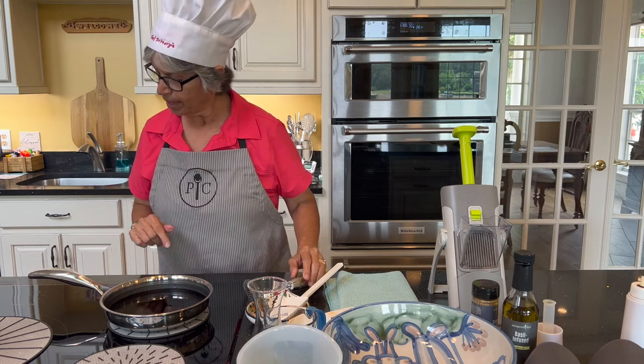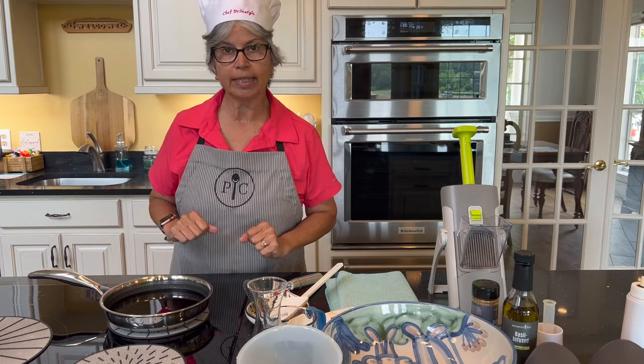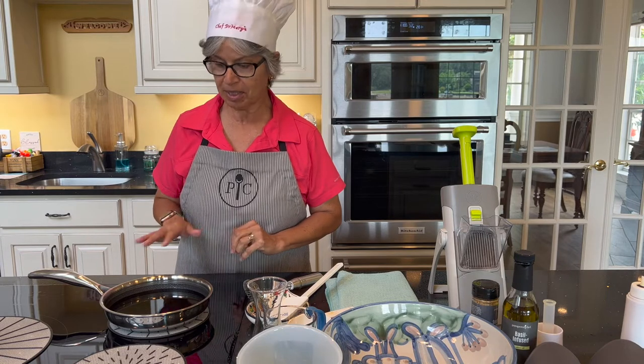I've got this going at medium heat, and we'll let that reach a boil, and then after that, we'll let it simmer for about 20 minutes. So we'll keep an eye on that.